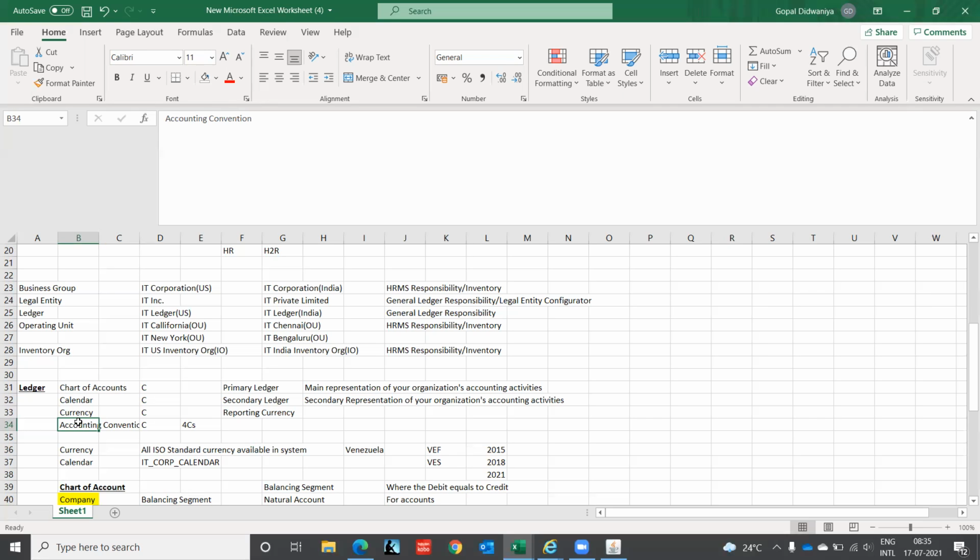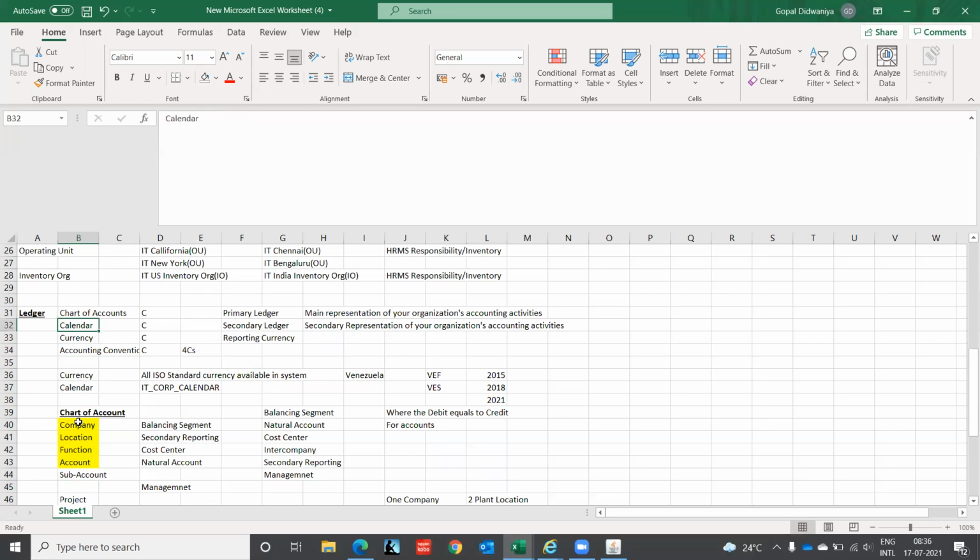In this accounting convention, we can modify the details and use any number of data fields to be populated on your journal entries. Right now we are going to use the very basic standard Oracle convention. We are not going to change it.